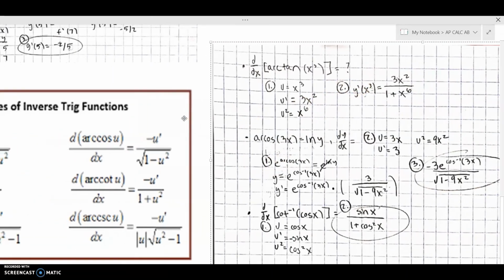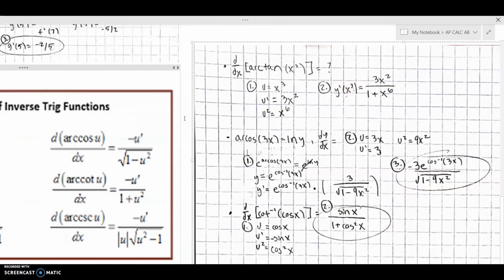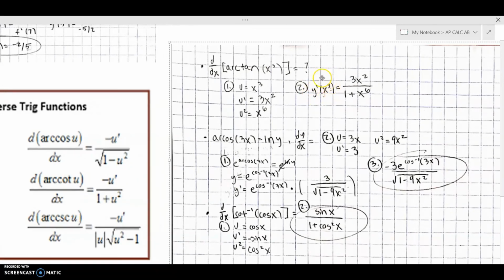All right, I was trying to see if we could do it side by side, but we can't, but that's fine. So let's figure this out. So the derivative of x cubed, I'm not sure if this is proper notation, but you get the idea, is equal to 3x squared, because that's u prime, right?